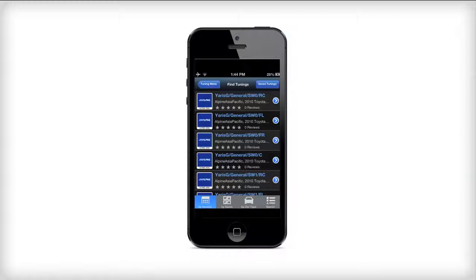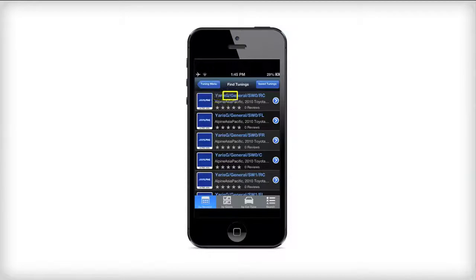There are two types of tunes you can download: tunes from Alpine and also tunes from other users on the TuneIt app. Now you can easily spot Alpine tunes because you will see the Alpine logo next to them, as you can see here, and they're also named in a specific format. It goes vehicle type or model / music type / subwoofer type / listening position. And the way to read this is obviously the first one is either the type of car, meaning hatchback, sedan, etc., or the actual car model, in this case a Toyota Yaris.